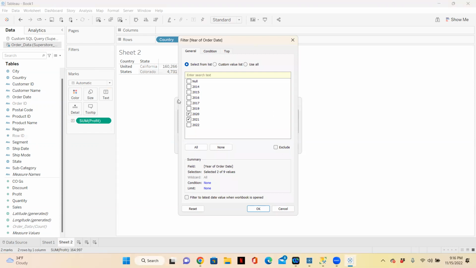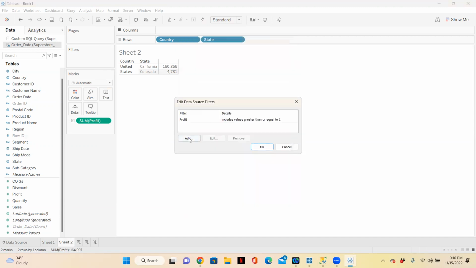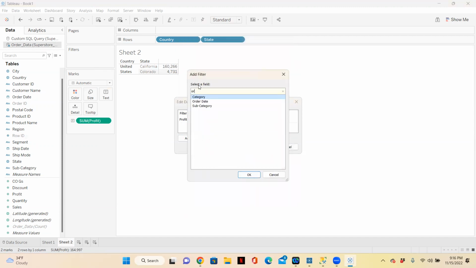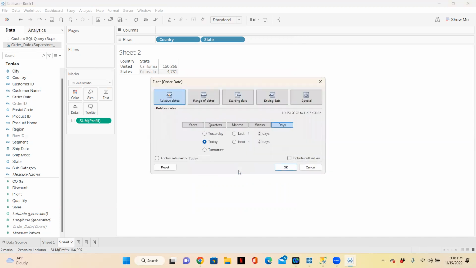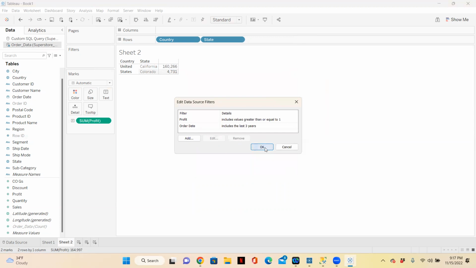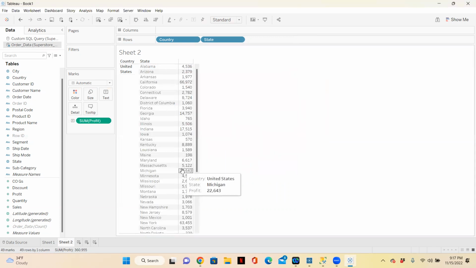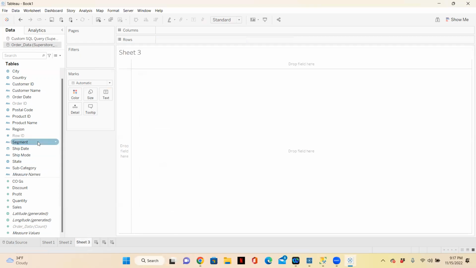So instead of using this, just go back in here. Let's bring in that other date here. Instead of hard coding, just use your relative dates. Click on relative dates. Remember we did this yesterday, and just say, give me the last 3 years worth of data. So now if I bring in my order date, for example, you can see I have the last 3 years.